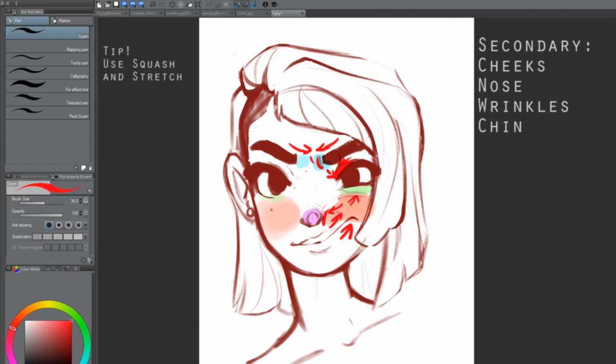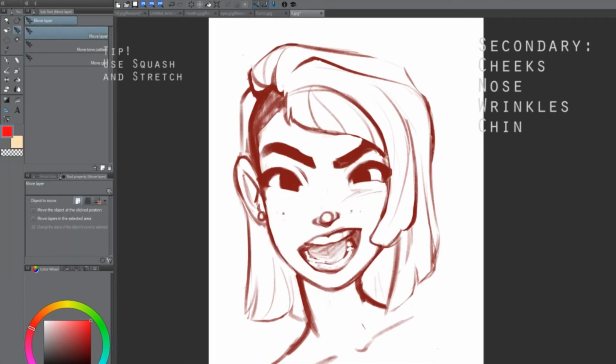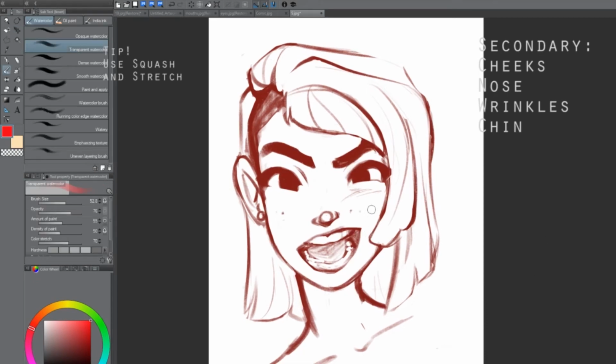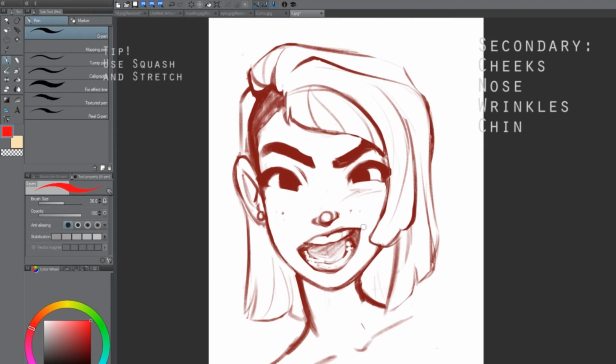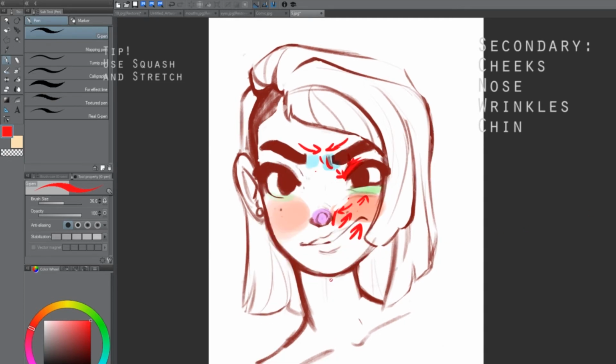It's always super weird when you see a character, like in anime, I think this happens a lot, where characters talk, but then sometimes their chin doesn't move. It's just kind of strange. So when you draw your characters with an open mouth, make sure you're moving that chin down. Sometimes an easy way to do this, and we'll go over this later in the video, is just using the lasso tool to grab that chin and scoot it down.